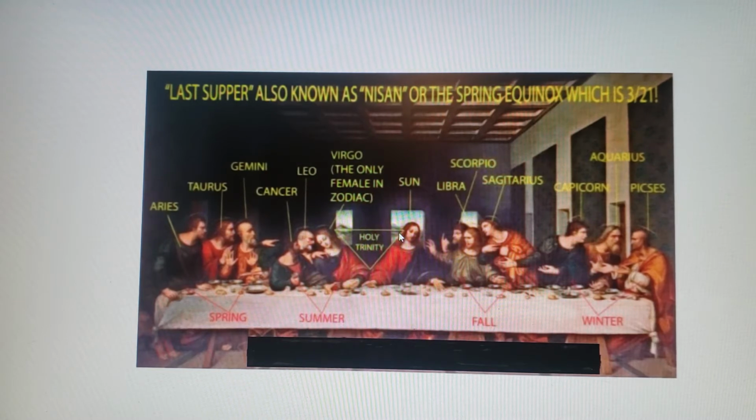Right here you have a Holy Trinity, which is another triangle, which I'll go over in a little bit here. The Father, Son, the Holy Ghost. Right here we have fall with Libra, Scorpio, Sagittarius. And then we have winter with Capricorn, Aquarius, and Pisces. All these signs rotate around the sun.